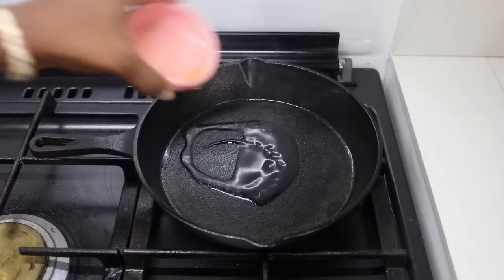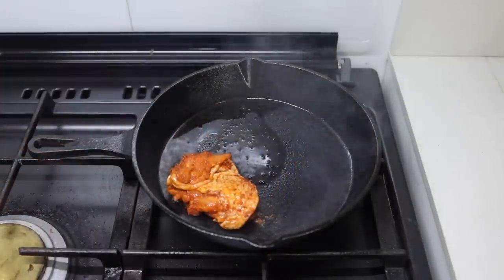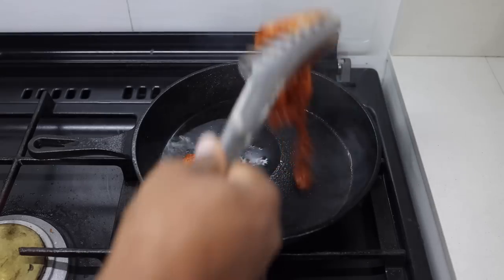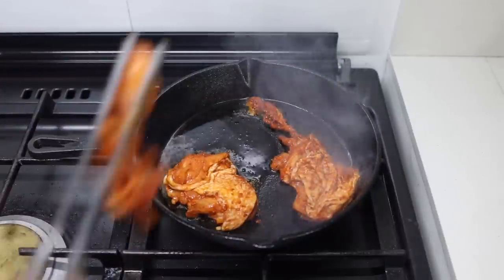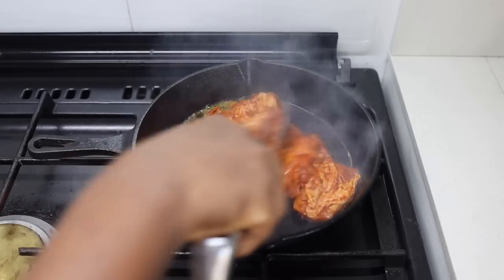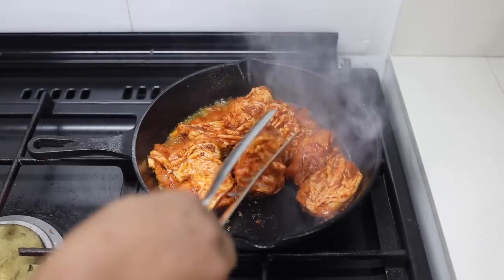For this recipe to be truly one pan, you have to use a pan that you can use on the cooker as well as in the oven. So this is my cast iron frying pan and I can use it on the cooker and I can use it in the oven. Don't put your plastic-handle fry pan in the oven — it will burn and melt, so don't do that. So I'm just going to pan-grill the chicken and then we'll do the next steps.